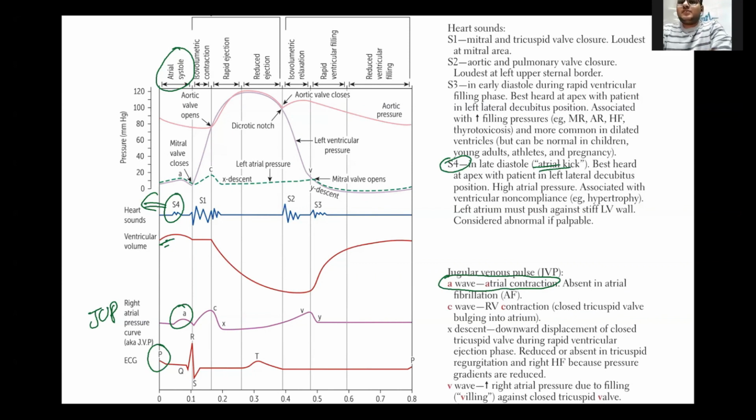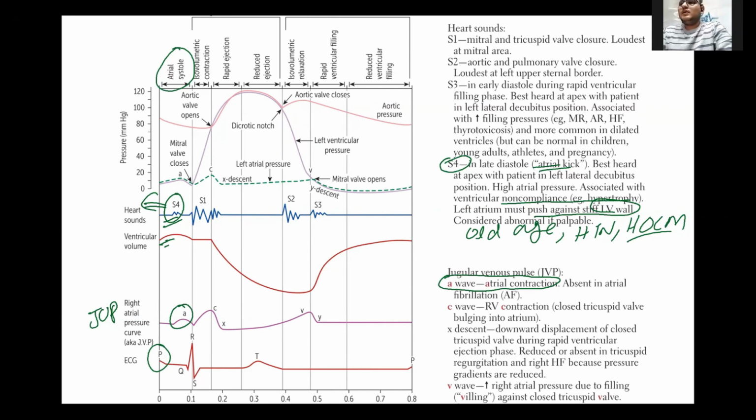Whenever a patient is of old age, hypertensive, or has hypertrophic cardiomyopathy, the atrial kick produces S4 because of a very important point, that is high atrial pressure. Due to the stiffening, the left atrium has to put more pressure to pump blood from the left atrium to the left ventricle. So this produces a pathological S4. In which patients does S4 happen? Those with ventricular hypertrophy, associated with left ventricular hypertrophy. Also old age patients, hypertension patients, and HOCM, hypertrophic cardiomyopathy.